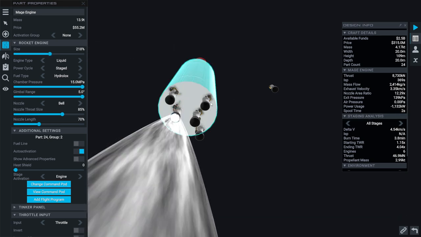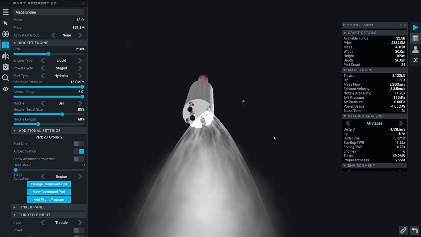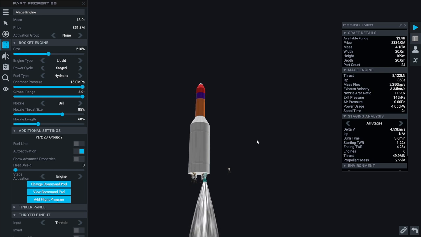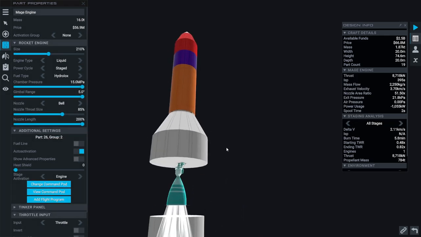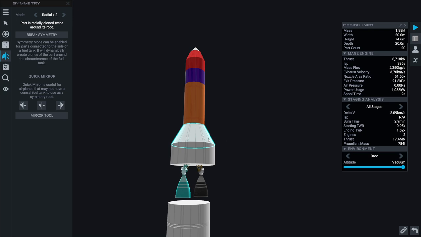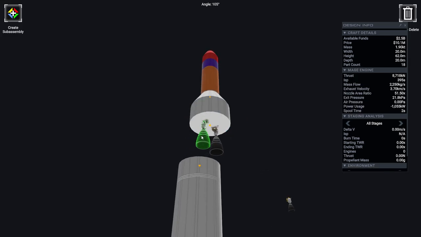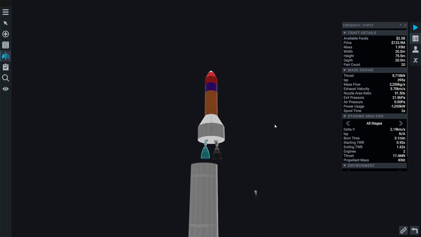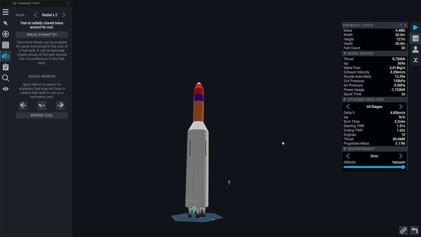We are past F1 levels of thrust here. Having one stage do all the work might not be the best idea. We could have a vacuum optimized stage up here. Okay, maybe two of these engines. Concerned. 2 kilometers per second, is that good? It's not really worth a hydrolox stage, but... Well, that's a healthy thrust-to-weight ratio, even at the start. Lots of thrust. Lots and lots of thrust.